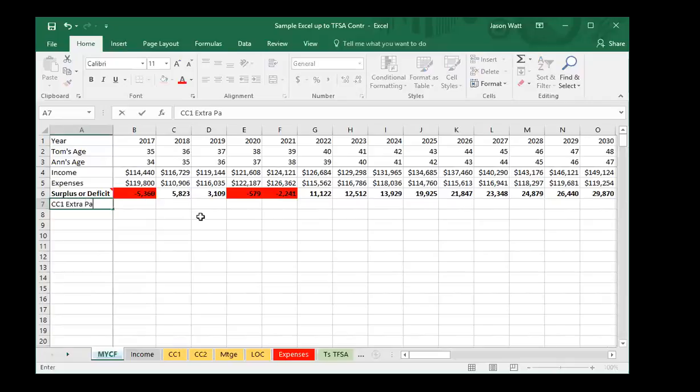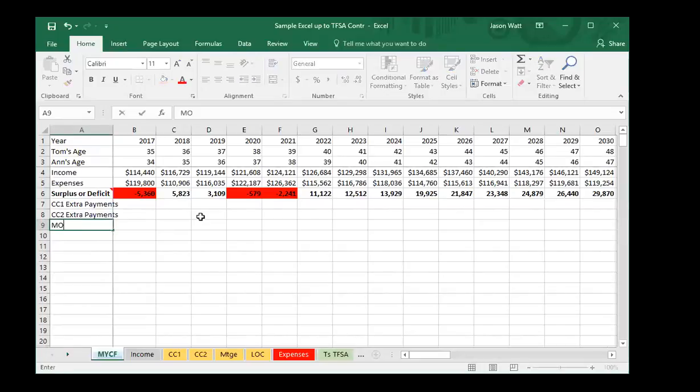And this is going to correspond to what we did on the sheet for credit card 1, where we had that space for extra payments. We're going to do credit card 2 extra payments. I'm making a decision here as to the sequence in which I want to pay things down. And this does sort of support a snowball method or potentially even a highest rate method of paying down debt. So you pick which debt you're going to pay down. You pay down that one first.